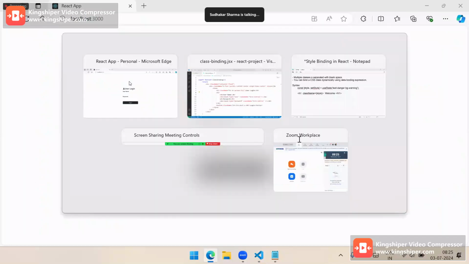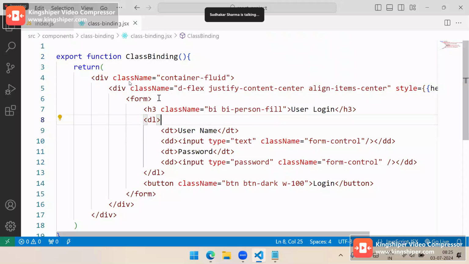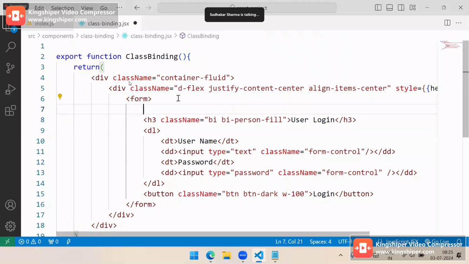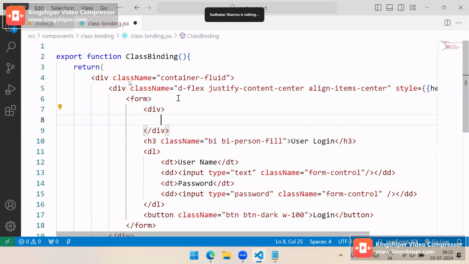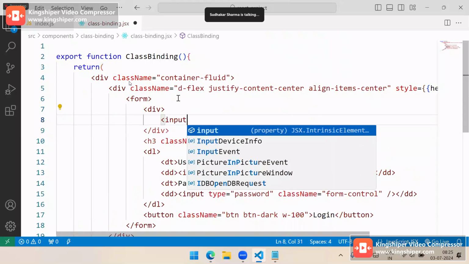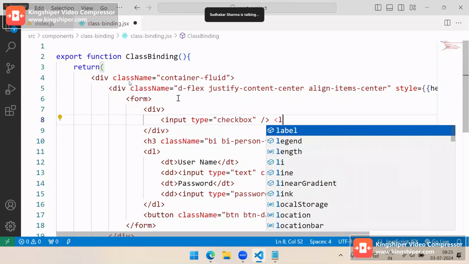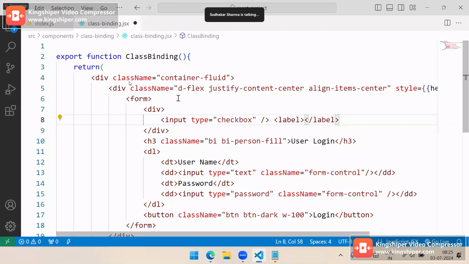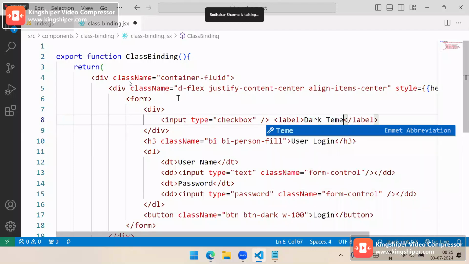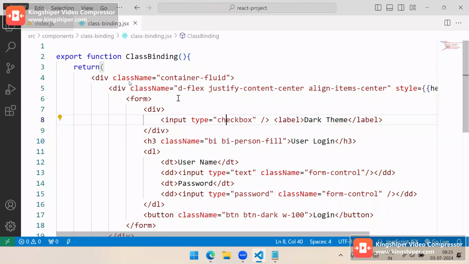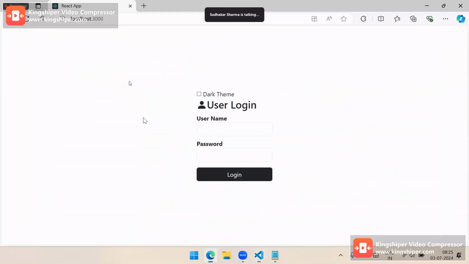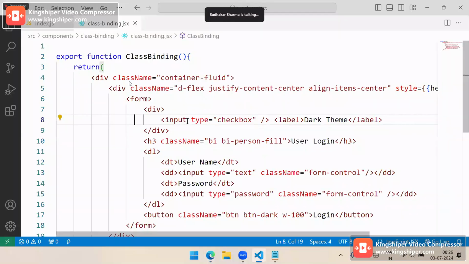Now what happens is we are having a checkbox, a div above, and an input type as checkbox. The checkbox has a label, and the label is Dark theme. So we have dark theme, and it is a checkbox we are having. I will change this with the class form-check-input.